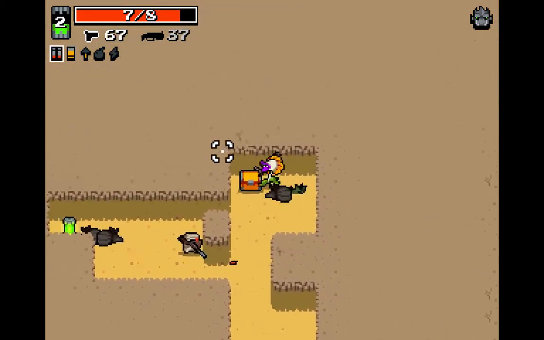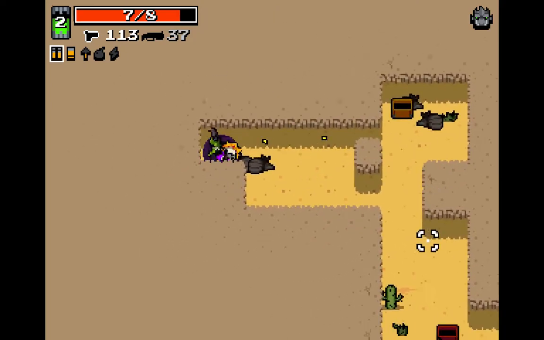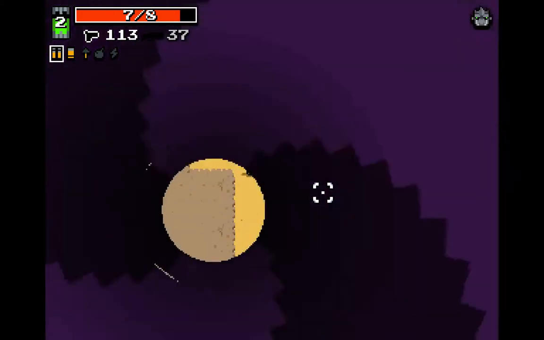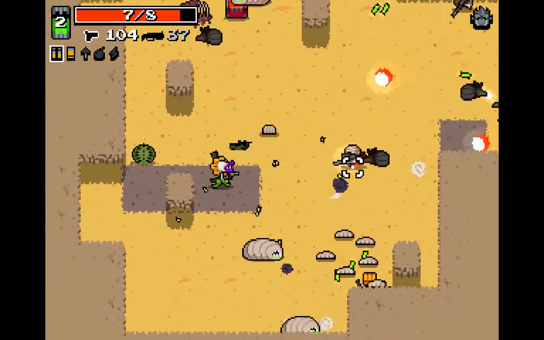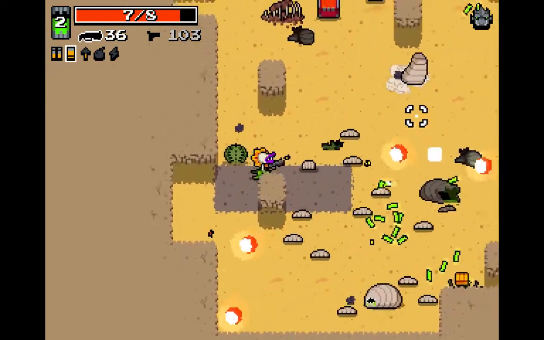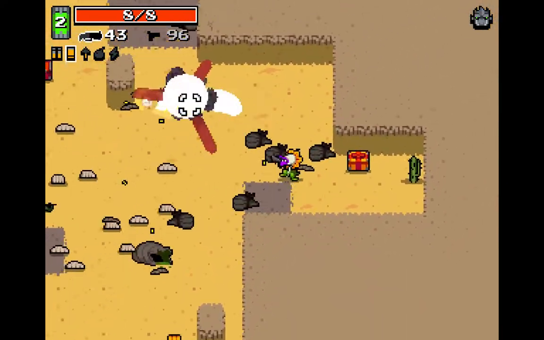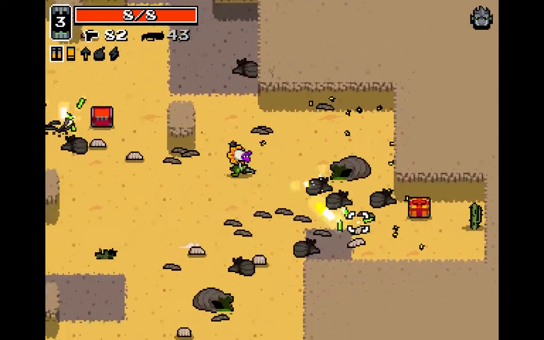Okay, what do we take now? Take more bullets, I suppose. And we'll be off. The disc gun, not what I had hoped I would get. Oh yeah, it's a one hit kill on bandits. Love that. Oh, give me the health. Oh, you die. Oh, too many maggots on the screen.